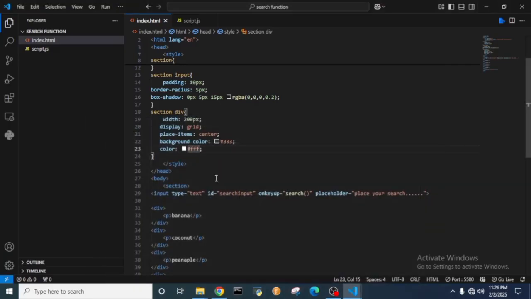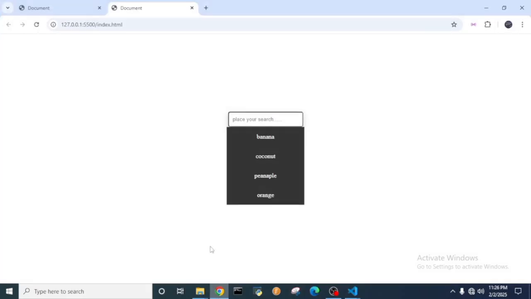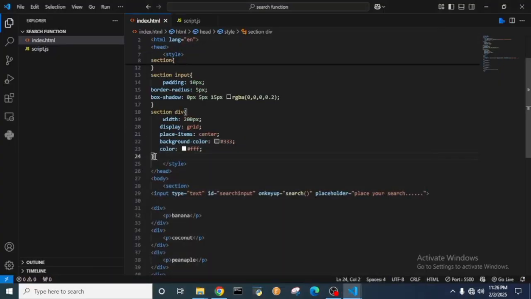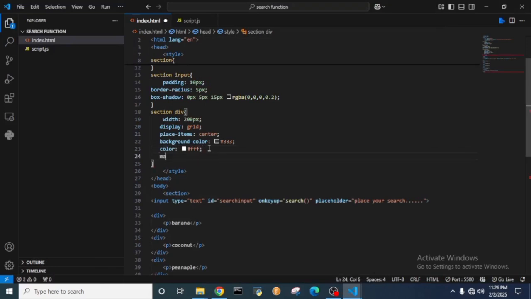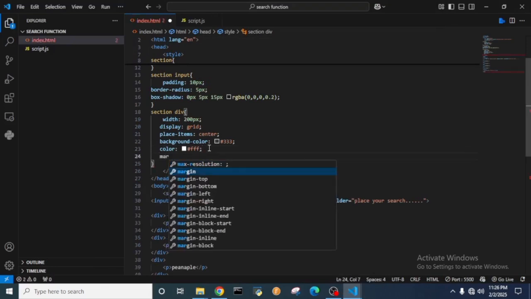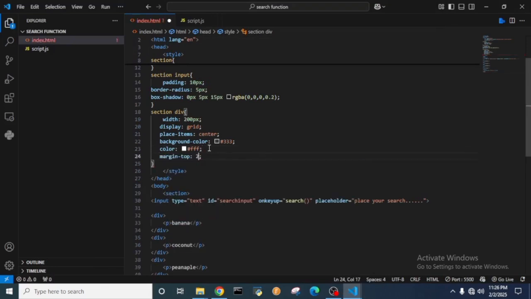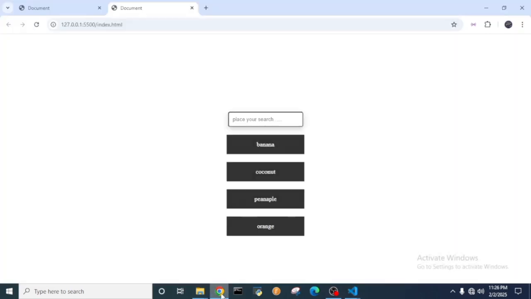Okay, now the next thing is I think it doesn't look that good to me, so I'll set the margin top to 20 pixels. Yeah, that's it. It looks good right now.